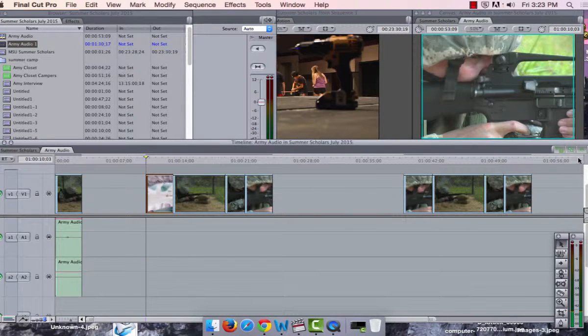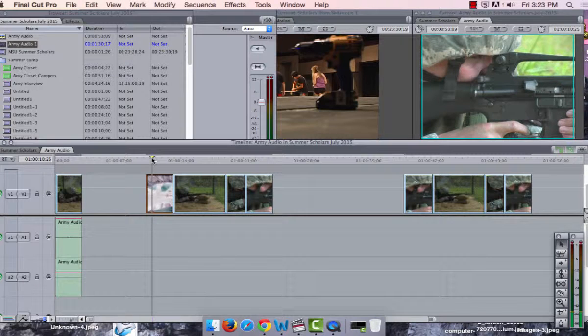You can turn snapping off by coming up to the top right of your timeline, or you can hit the letter N, and you'll see that button is no longer green. When it's not green, it means that snapping is off, and I can drag it and it will not jump my playhead to that location. I turn snapping off if I need to do minor movements like this to find the bullet or other types of editing, but then I turn it back on so I don't have any black frames in between my video.